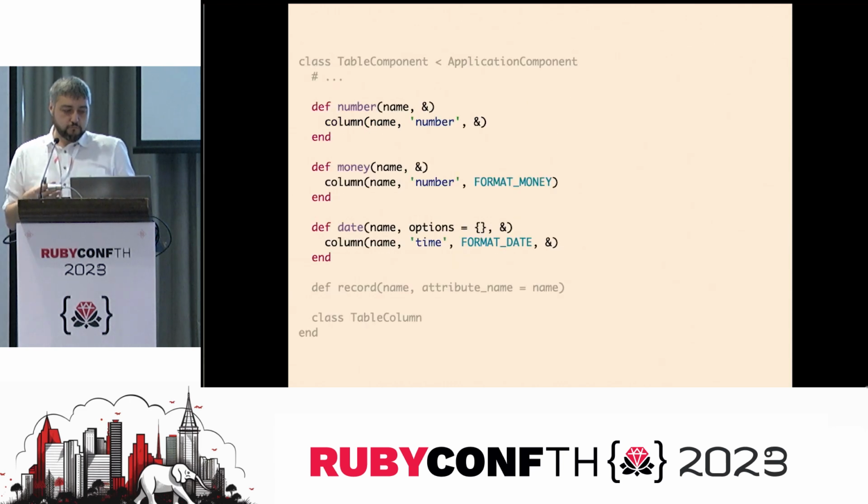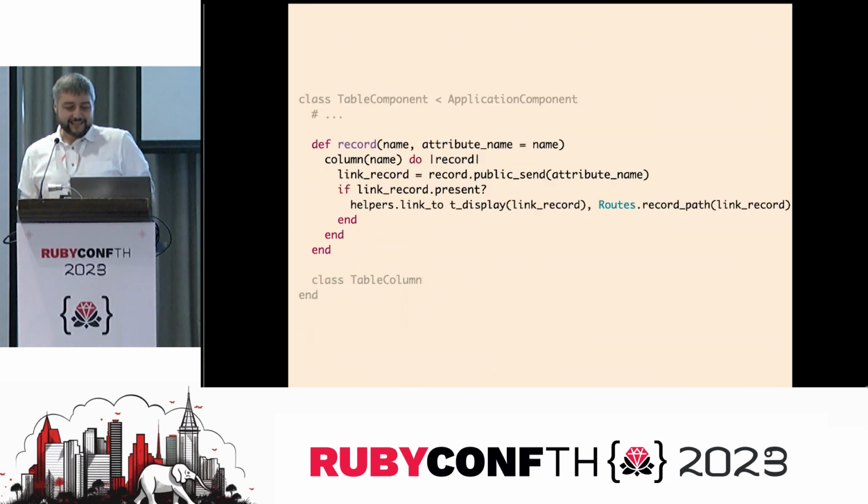And for the helpers here, the simple ones, like number, if it's a number, it just adds a class. So all the numbers are aligned on the right. You can see the bigger, the smaller, so you can really scan it. Money is also numbers, but it has a special formatter. The date has a class of time, which maybe should be date. I don't know why it's named time. And it formats the date. So for example, format date, if it's a time, it formats it in the proper timeline.